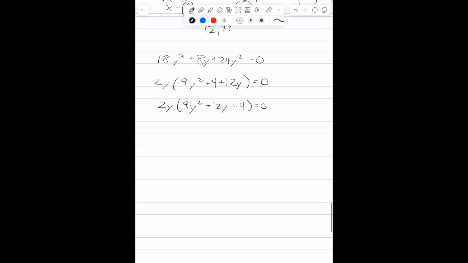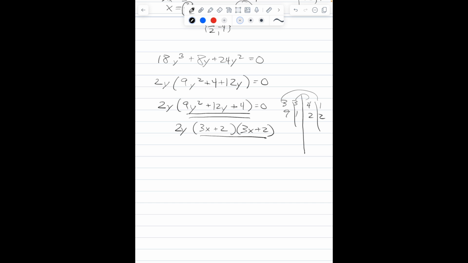Okay, so if I factor this, this is the same process where you have the two columns and you figure out what your factors are going to be by listing them here and multiplying them times each other. If you do all that work, in the interest of time, I'm going to show you what the answer is because you all know how to do that. You end up with 3y plus 2 times 3y plus 2. You would have listed your factors of 4 here. You would have listed your factors of 9 here and decided which ones, when multiplied times each other, using FOIL here, would give you this trinomial.